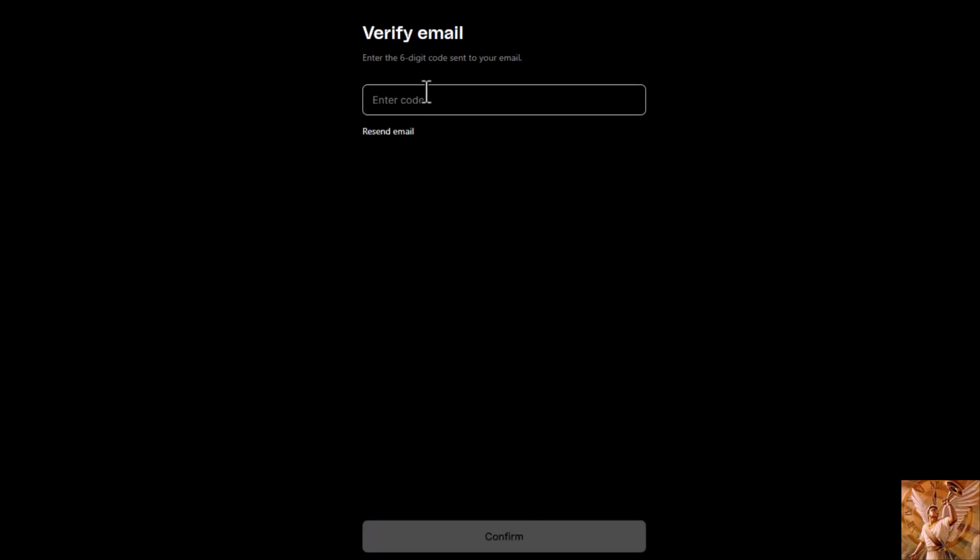And now it will have sent, once you put your email in there, it's verifying that that's your real email, all that kind of stuff. Just copy the numbers that they sent you in the email, and then just paste it in right up here. Doesn't matter who sees this, it's not important, it's temporary just for this moment in time. And then you go down to the bottom and hit confirm.